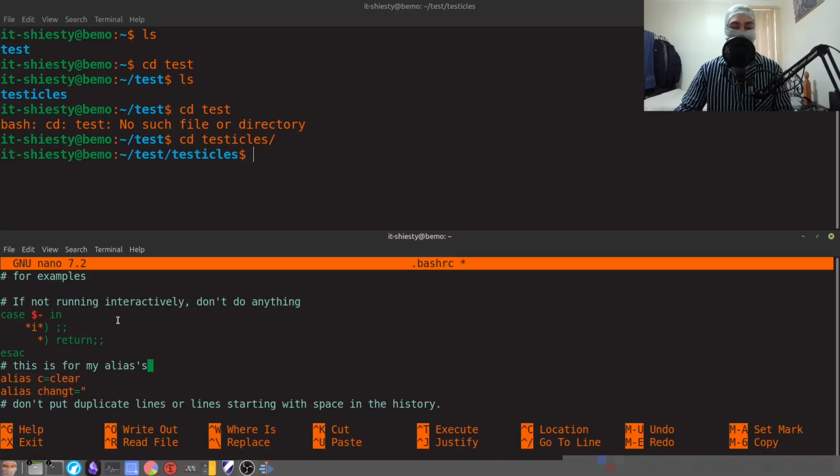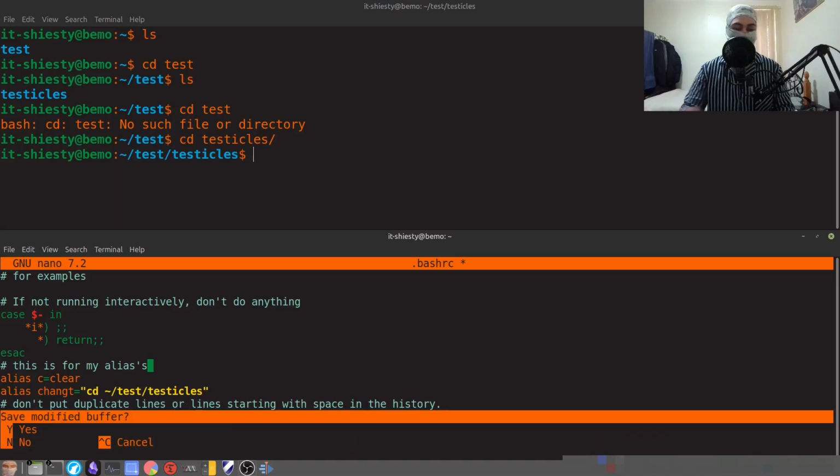But with this command, we're going to need double quotes because we have a space from the cd and then the path of the directory that we want to change into. Now we're going to close it off with the double quotes. Now we're going to save it.